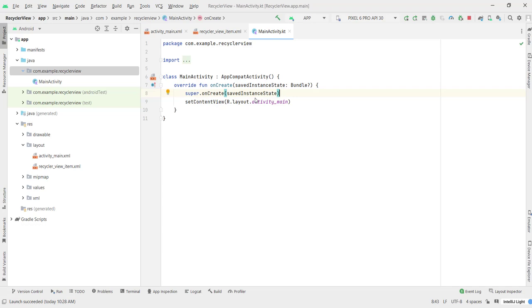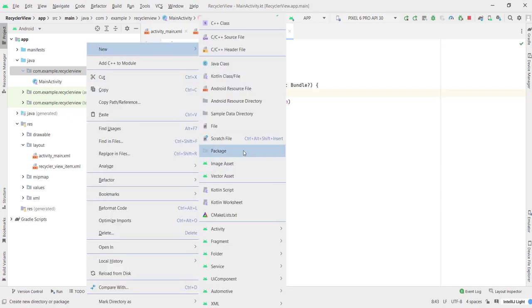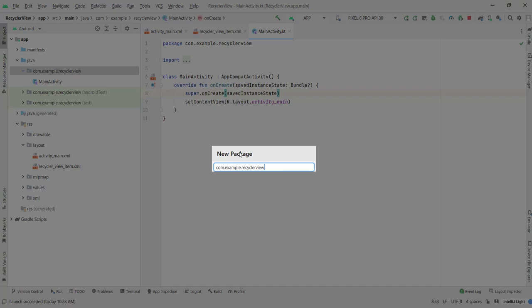Now it's time to create an adapter to fetch data inside our RecyclerView. But first let's create a few packages because it's good to have the code organized. If you have classes which are somehow related, it's good to have them in the same package. So I'm gonna create first a package called utils, and here we're gonna put our utilities, like some constants. I'm gonna type here utils.